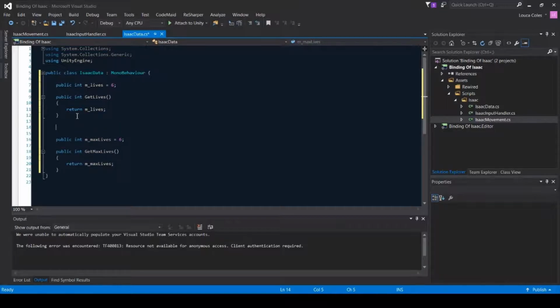So there's a multitude of ways we can do this for taking damage and increasing the amount of lives he currently has, and we can sort of cover all bases by doing a few functions. So they're all going to be void functions. Let's do a setter.